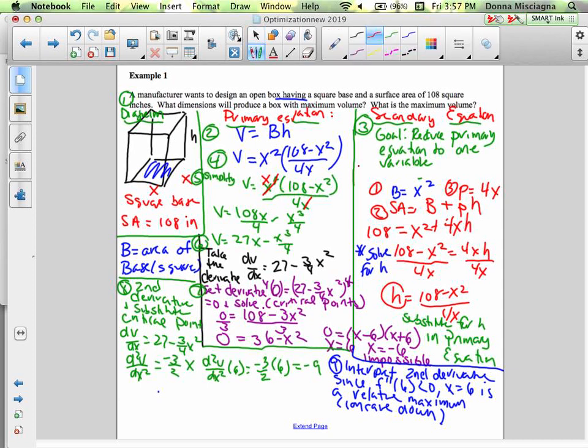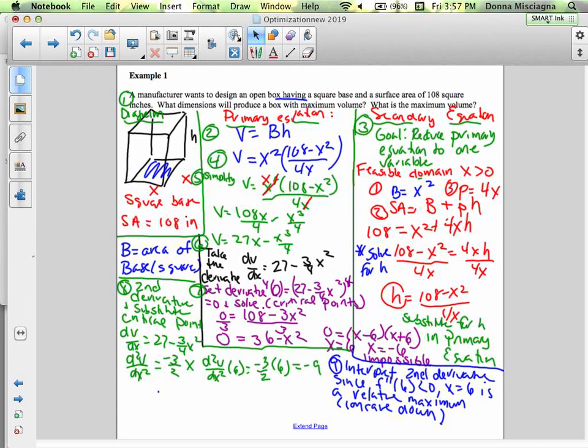The feasible domain, you know that x is at least got to be greater than 0, right? Can't even be equal to 0. Otherwise, you don't have a box. Right? You don't really have to figure out what the largest could be, but you do know you're expecting positive numbers, and you can throw out anything that's negative.